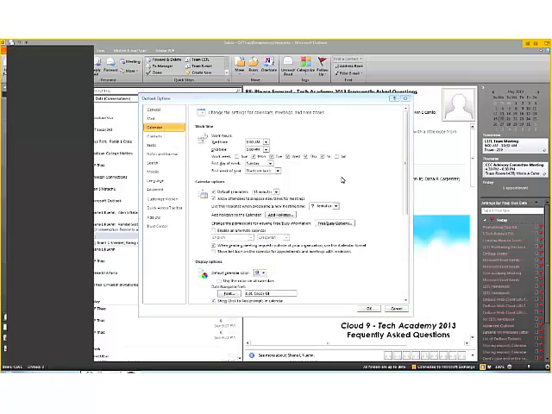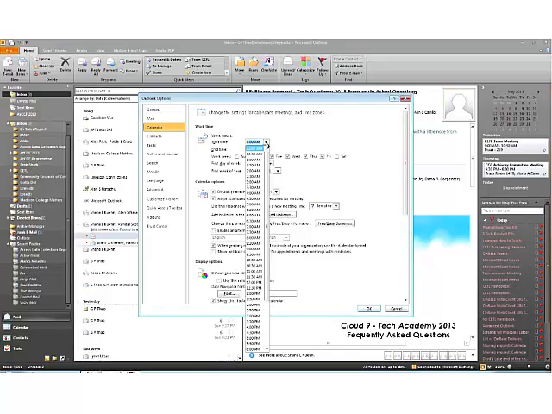Under the Calendar options, you can set your daily work time. So let's say my start time happens to be at 8:30 a.m. till 5:30 p.m. and it's Monday through Friday. I can set that. I can set the first day of the week. I could set the first week of the year.